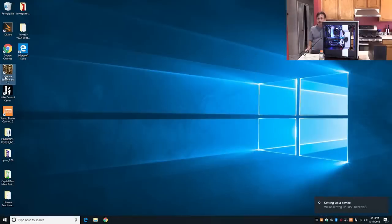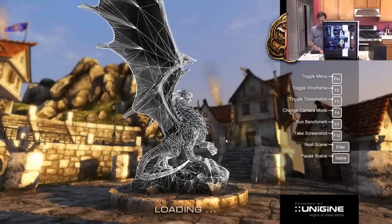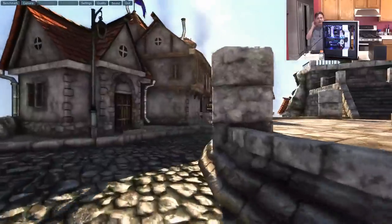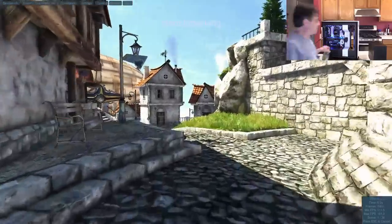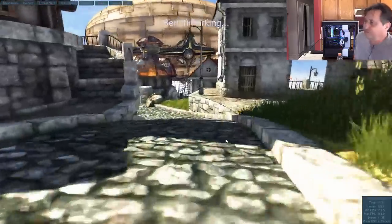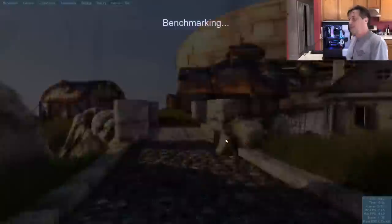Let's run this Heaven benchmark on here. Insider builds are risky? Yeah, well, why not? Why not be a little risky with a machine that's not a production machine, it's just a machine for fun. So I don't mind the insider builds. I threw insider builds on the M1 case too. But you can always turn off insider build. It's not a big deal. It's not like it's one way only.